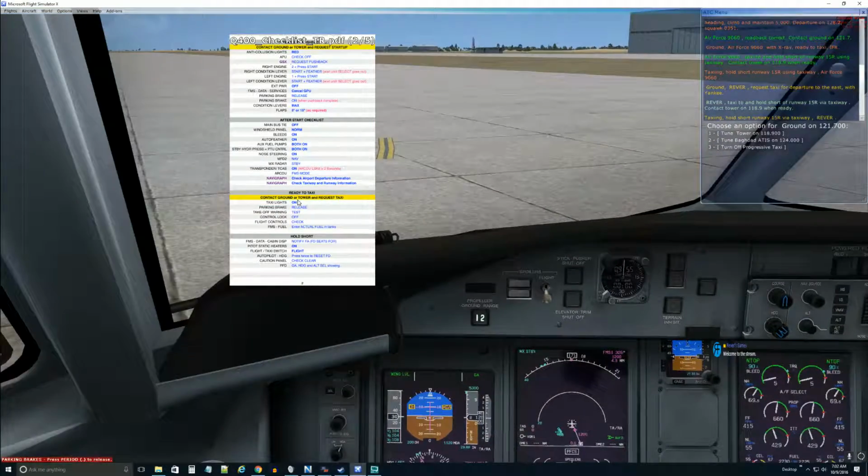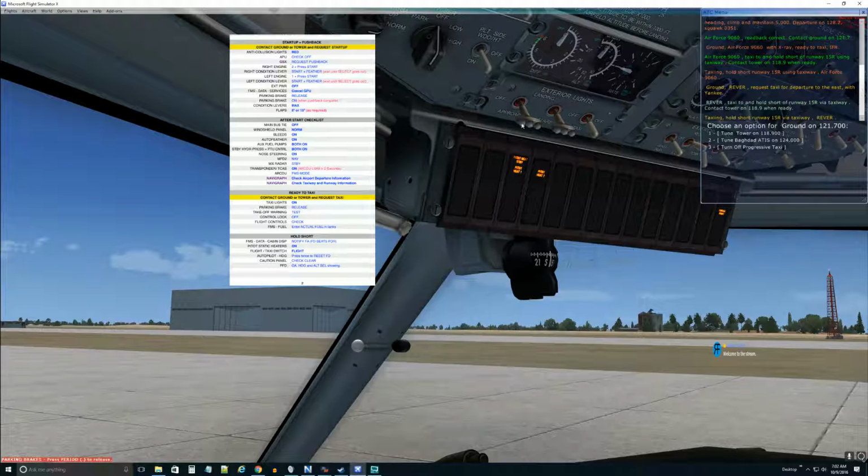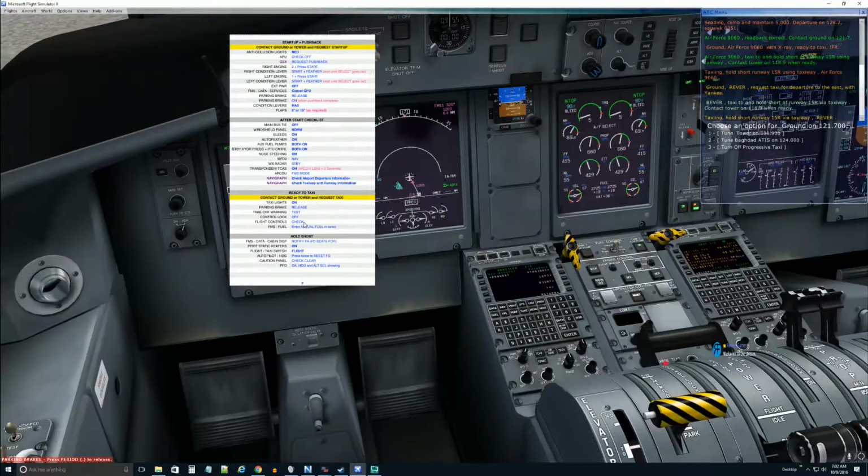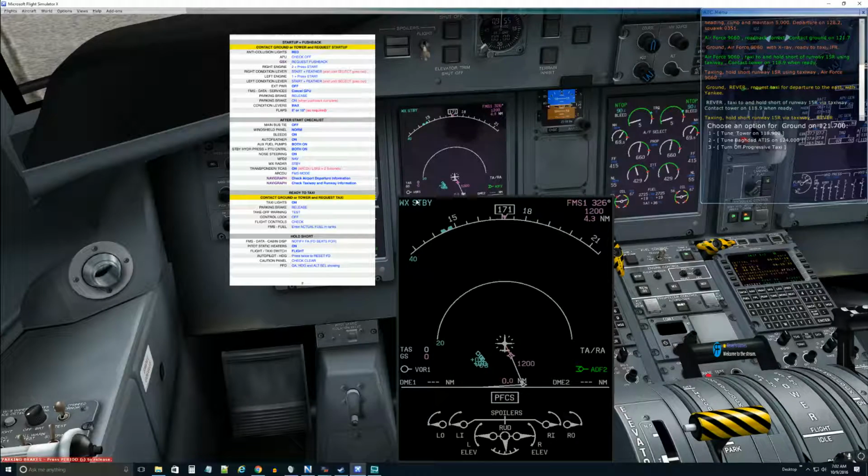All right, so we are ready to taxi. Before we contact them, we actually did contact them a while ago, didn't we? So let's just get the taxi lights off. We'll turn the control lock off. Parking brake release, we'll do that in a second. Otherwise we won't move forward anyway. Flight controls check. Let's do that real quick. So if I pull back on the elevator, it goes up, down, left, right, the rudder, and we go to the left, go to the right.